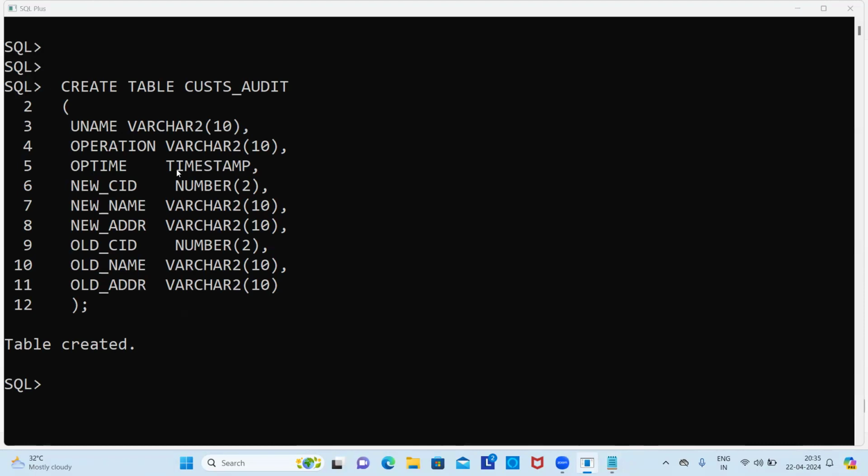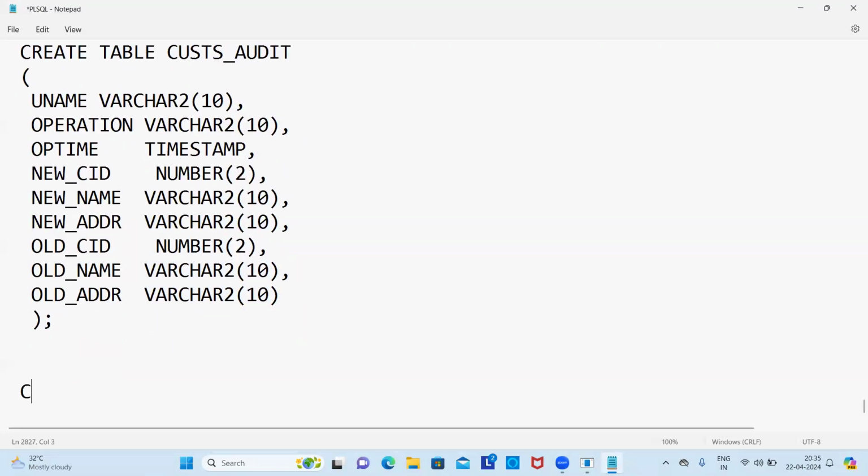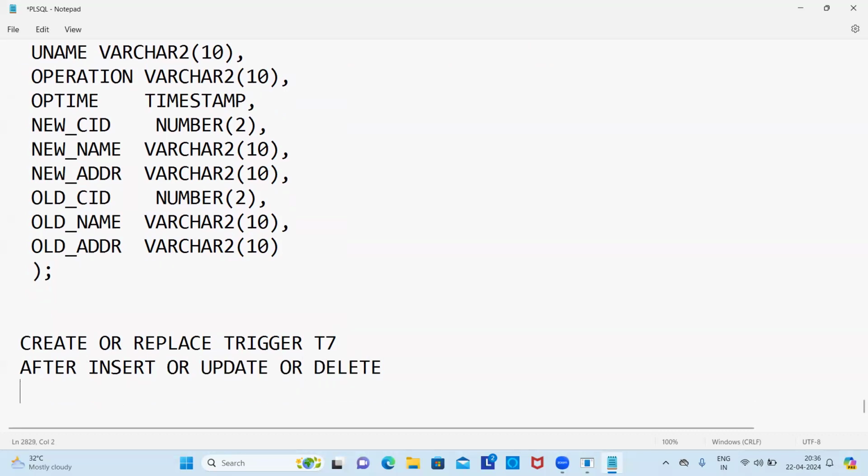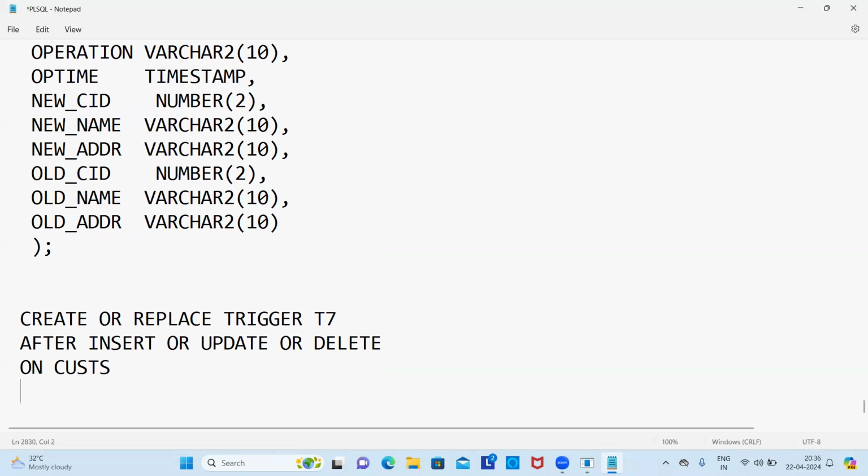After creating the table, now create the trigger. Create or replace trigger name, T7, after insert, update, delete, because I want to insert the details into the audit table after inserting, after updating, after deleting on customer S table.